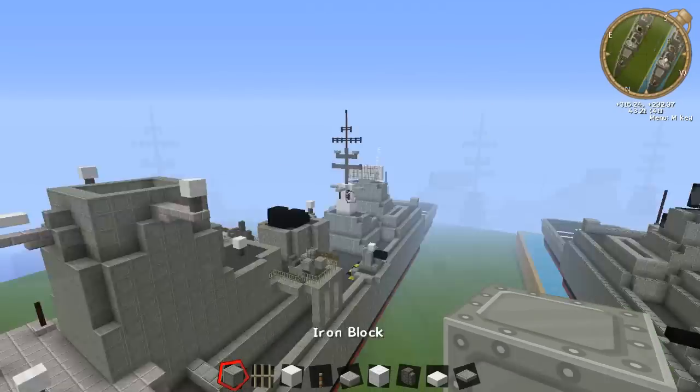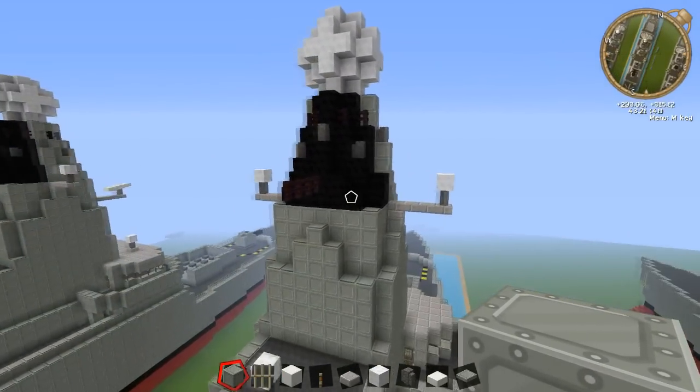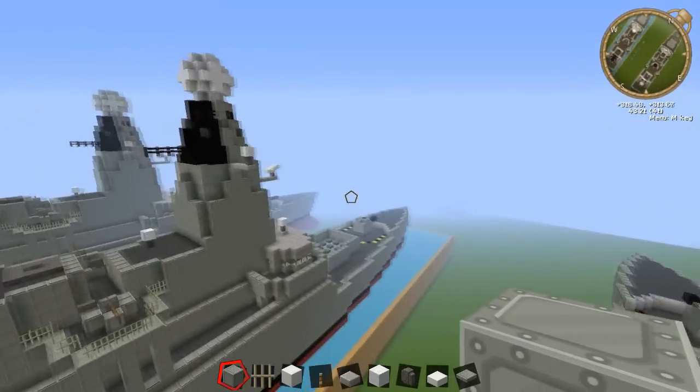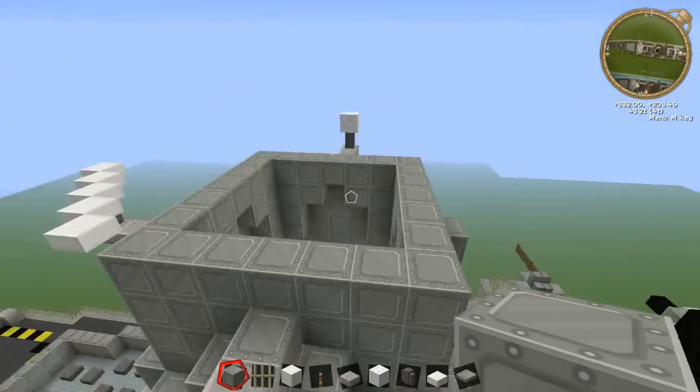We are almost done. Okay guys, there are bits of black wool on the back part of this. What I'm going to do is build it all out of iron for the time being. If you're using grey wool, I'll tell you which bits to chip out at the end. It'll make it a little bit easier. So we'll just get on to the next part.